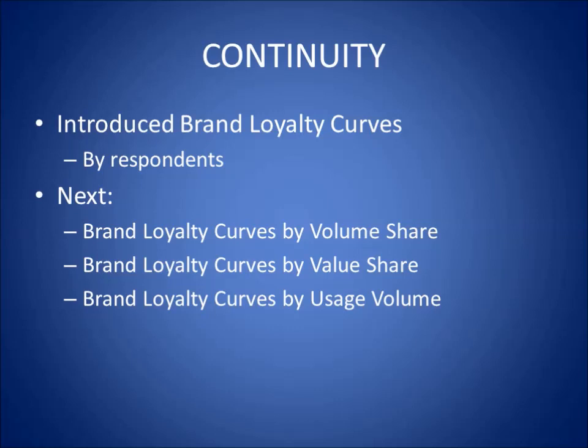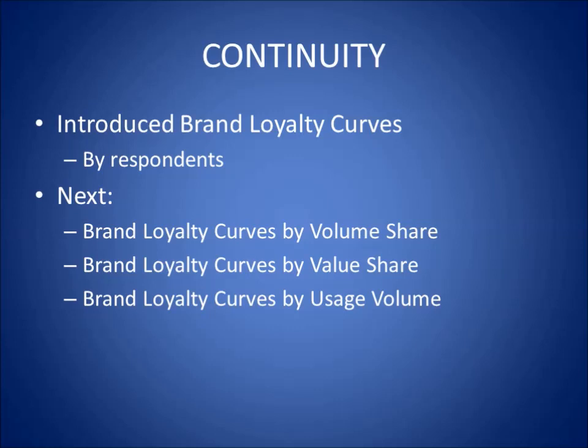How much volume are you using? And that depends on whether the light users or the heavy users are leaving your brand when you put pressure on them via price. Then it's more important to look at the value, and that is really where it matters. Because remember, as you put pressure on price, those that remain are paying more, so you are getting more money. And in the end, I look at is it the heavy users or the light users that are loyal?